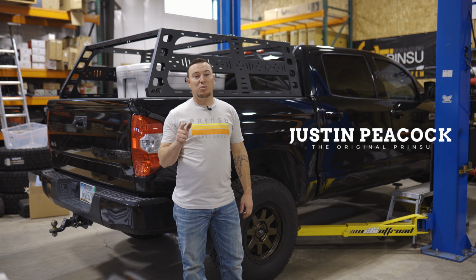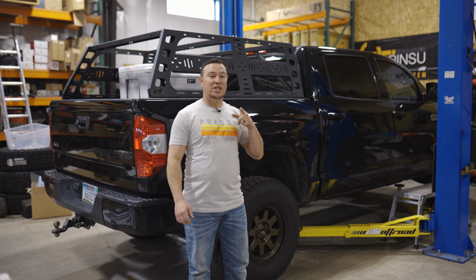Today we're going to show you how to install a Prinsu cab rack on this Toyota Tundra. Stay tuned for the install.